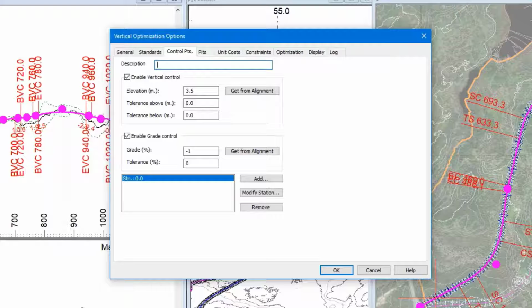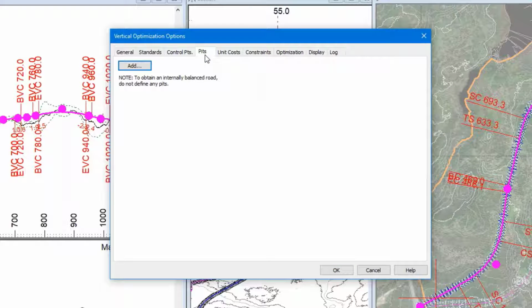And then other times you'll use it if you have something that you want to account for that isn't driven by your earthworks costs. So a common one for that would be if you have a bridge designed along your proposed alignment, at that bridge location, it's probably not earthworks that are going to govern the position or the elevation of your road. So you can use a control point to reflect where your road has to be for the abutment.